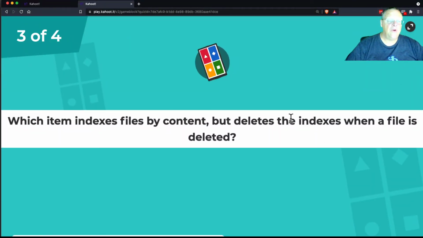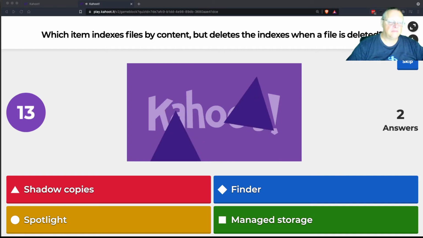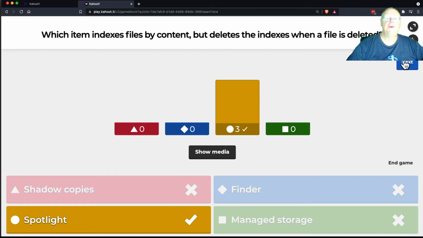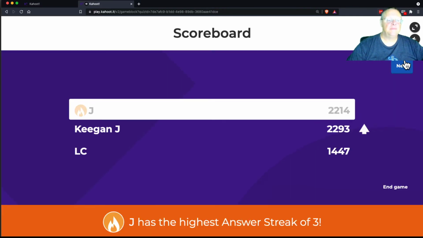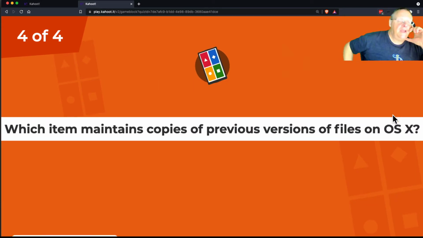And which one indexes files by content? That's Spotlight. Good. And where do you find copies of previous versions?